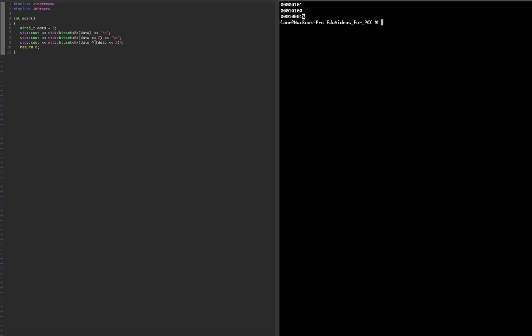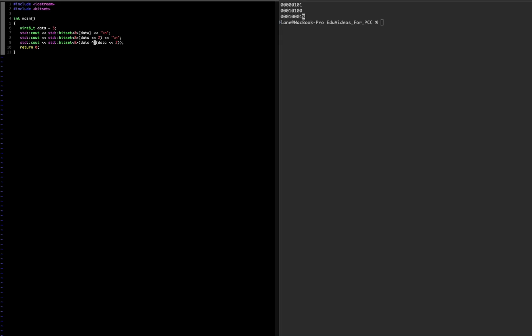The last bitwise operator I'll be going into is the bitwise complement operator. And this operator is actually a unary operator as well. What that means is that it only takes a value on one side. The rest of these operators have taken a value on both sides, on the left hand side and on the right hand side. But in this case, the bitwise complement operator will only take a value on the right hand side.